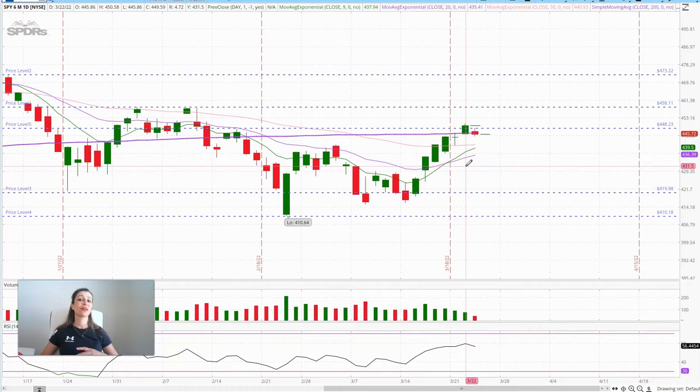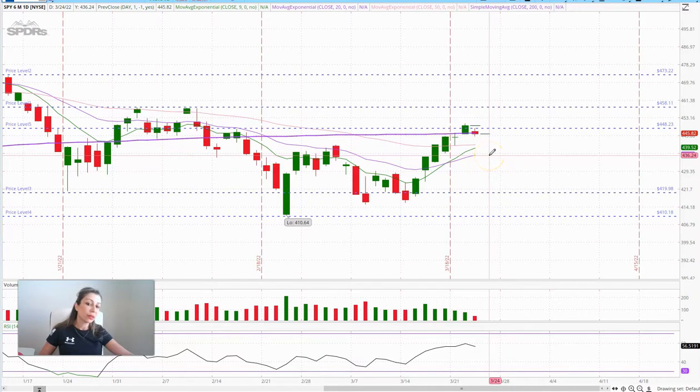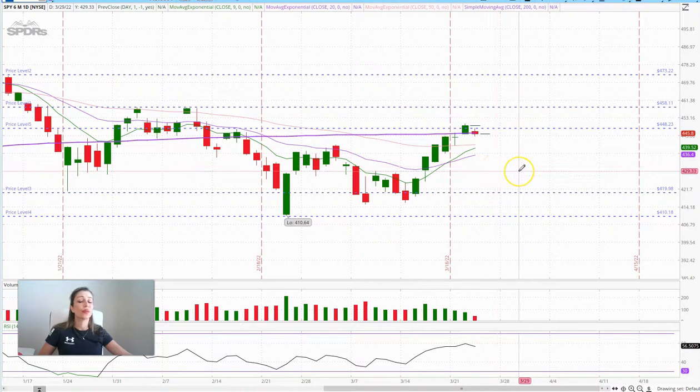You're going to see either a sideways price action before we continue higher, or we're going to see some decent pullback. So in my opinion, based on that, we're here at an important level and we might see a pullback probably into this zone, maybe here around into the 9 or 20 EMA for a couple of days, and then go back and try to continue higher. So based on that, I don't want to buy at the top, of course. I'm looking for a pullback, and then I will look for potential continuation of this bull run.